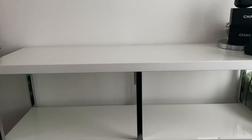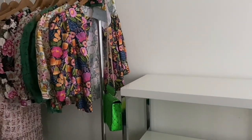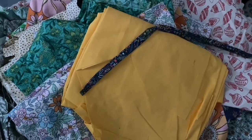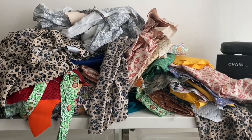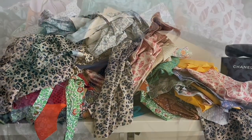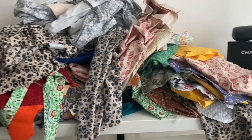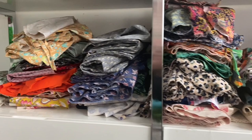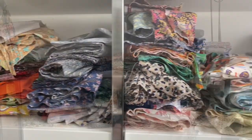I guess I have to sort out those other fabrics — it's such a huge job. I think I'll leave it for the night, go have dinner, and come back and sort them off camera because I'm losing the light too. Good morning! So recap — that's what it looked like last you saw, and this is what it looks like now. It doesn't look that much neater, but believe me, I went through and checked all the pieces.